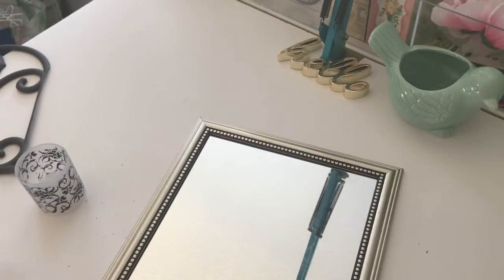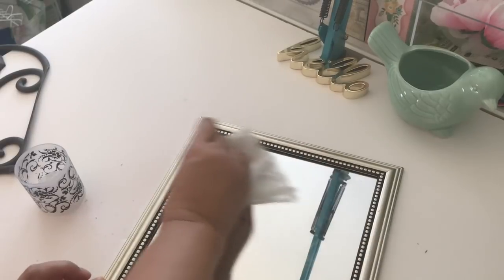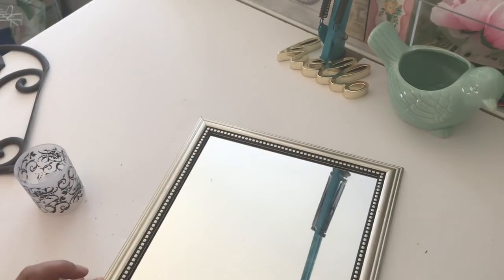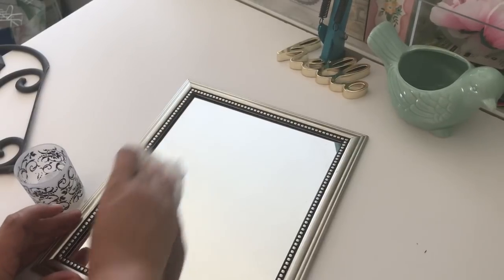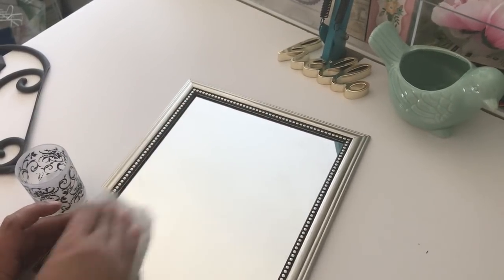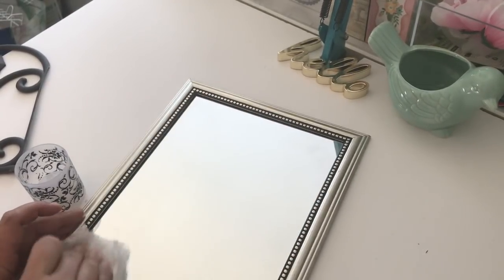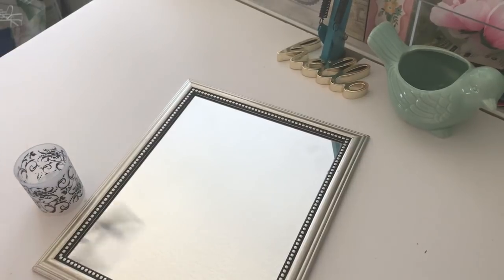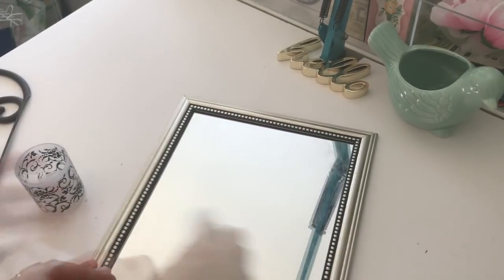Next, clean the mirror with a dryer sheet. I use one. And just a tip for you, it will make your mirror shiny and clean, no smudges or streaks. You can use this also on your computer screens, your TV screens, or even your cell phone screens or tablets. So just clean it up, because once I put this piece there, it will be harder for me to clean the inside.